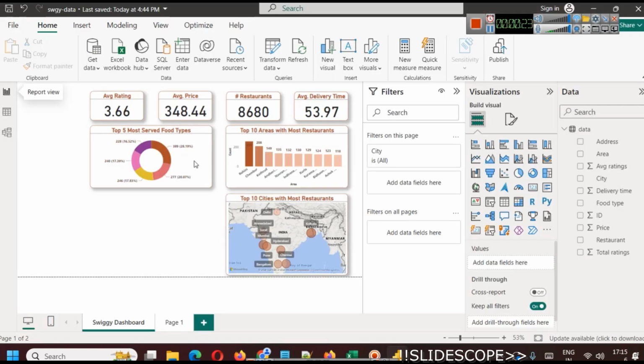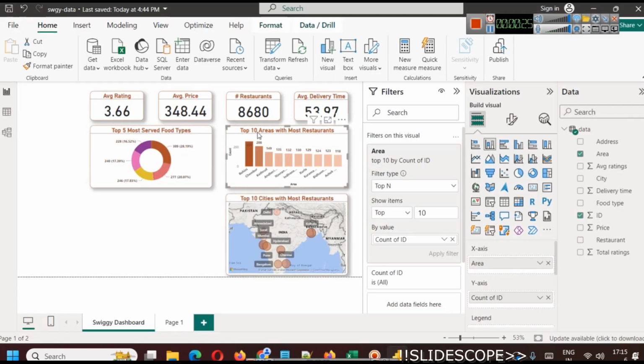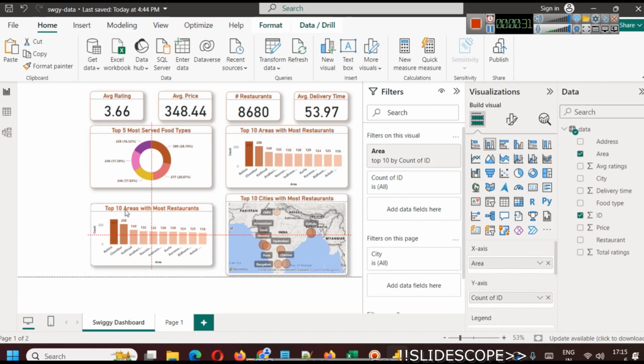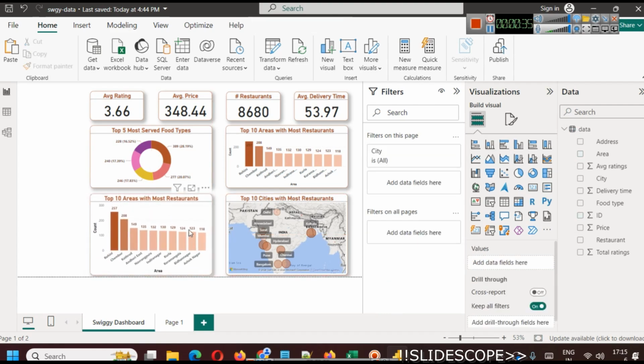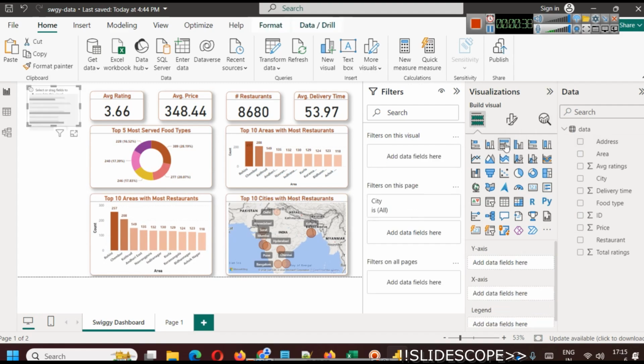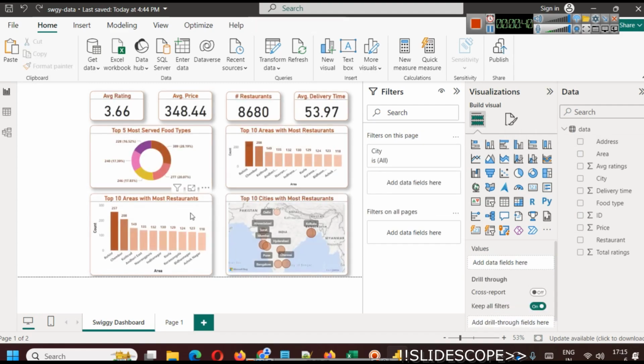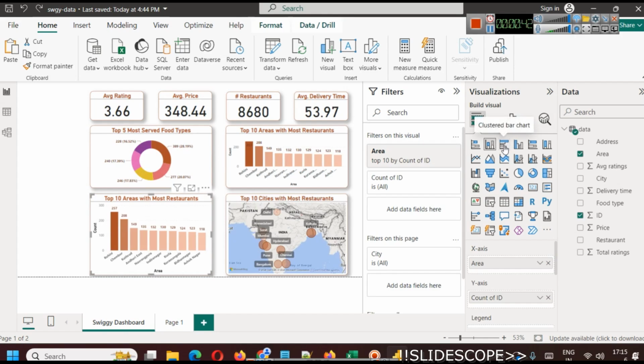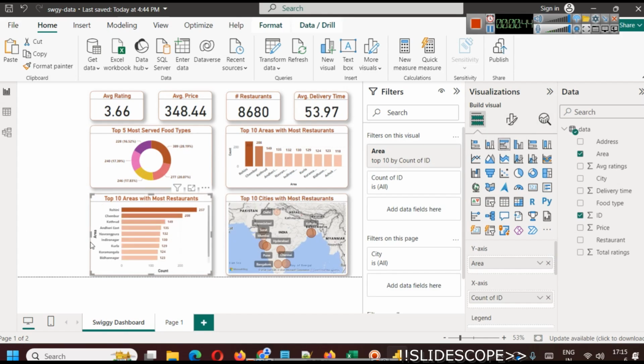We are going to create another chart here. I will simply copy this because this will also help us in finding that, and I will enable it like this. If I want, I can also make it into a clustered bar chart. So we can turn it like this.